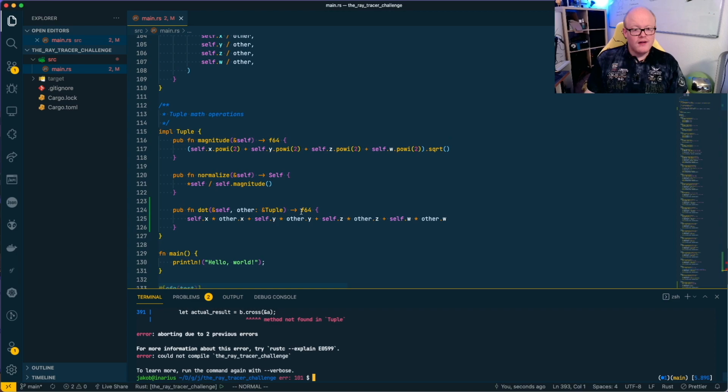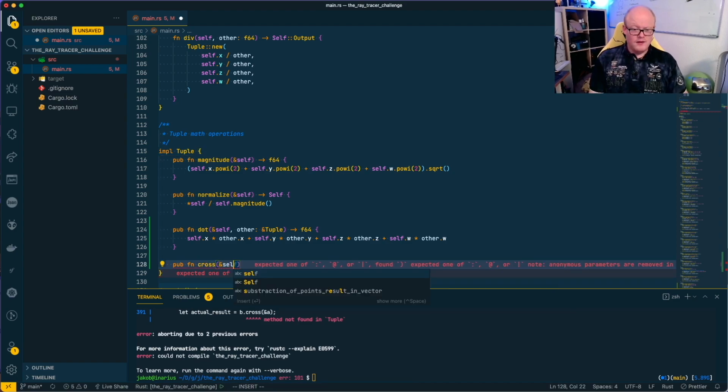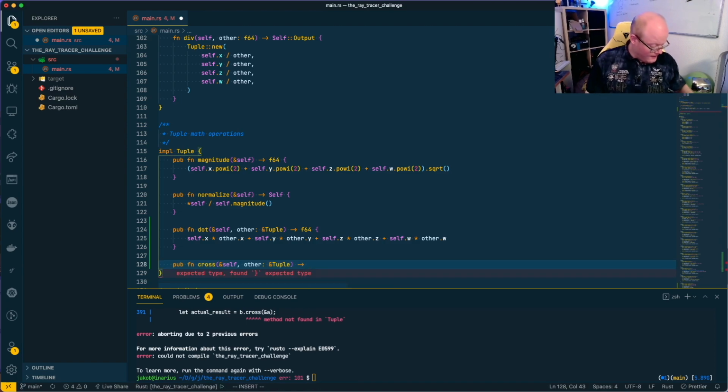So let's implement it. Let's implement a pub fn cross, self, other, tuple. Are we really implementing this on a tuple? I'm not really sure that we do. No, we do not. We are explicitly implementing this only on vectors, so we have to take care of this, because, and this is important, a cross product in 4 dimensions is a lot more complicated than the one in 3 dimensions. There is a generic formula for calculating a cross product, but it will be immensely more complicated with each dimension added. So we don't actually want to do that.